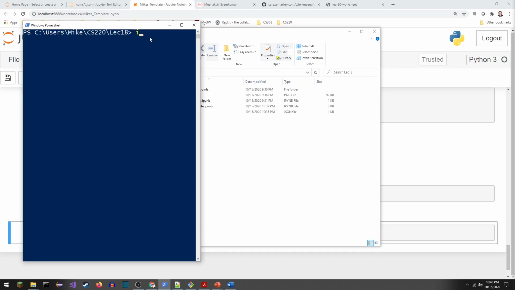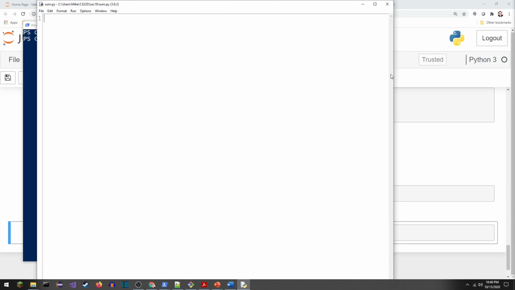Then I'm going to open up idle and I'm going to give it the name of the code that I want to write. I'm just going to call this sum.py because that's the one that Mina used and it's already there because she's always ahead of me. We'll open this up and in a moment it should pop up. There we go. All right, let me stop, rearrange the windows, and I'll be right back.